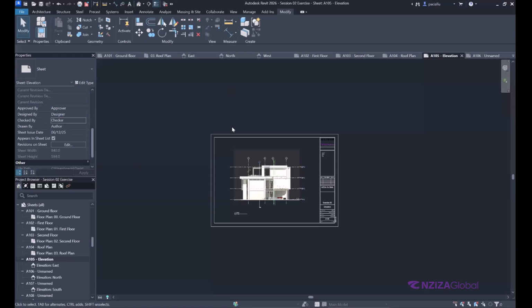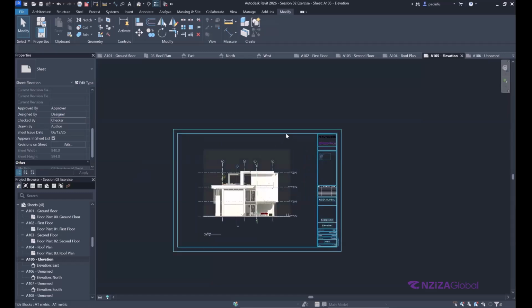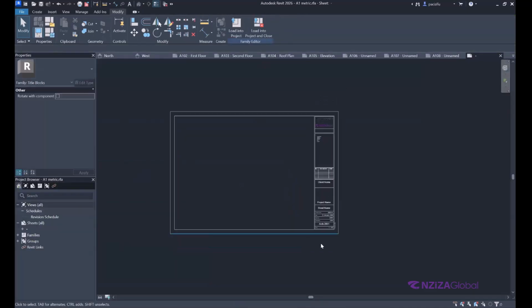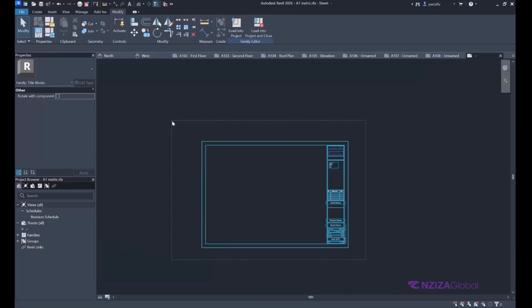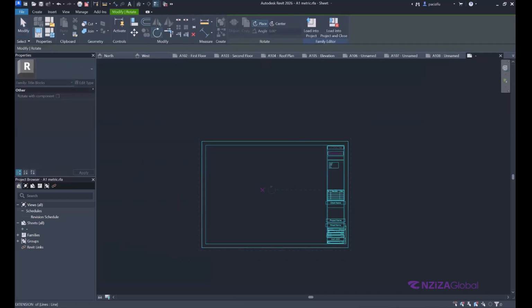So now to change our PDF into a landscape, a portrait, it's just the same process that we used to modify the PDF. We will select it, edit family, then I may just select it like this, then rotate from here up to like this.